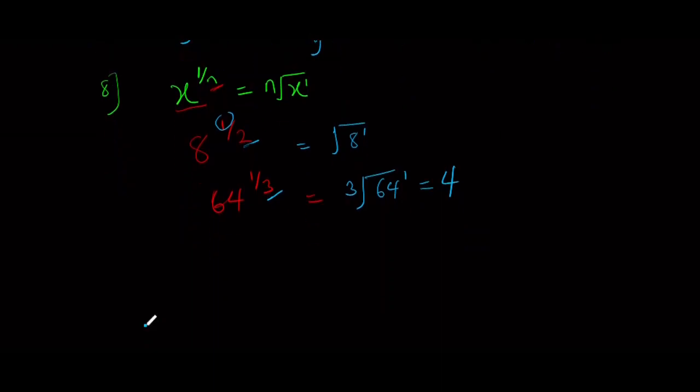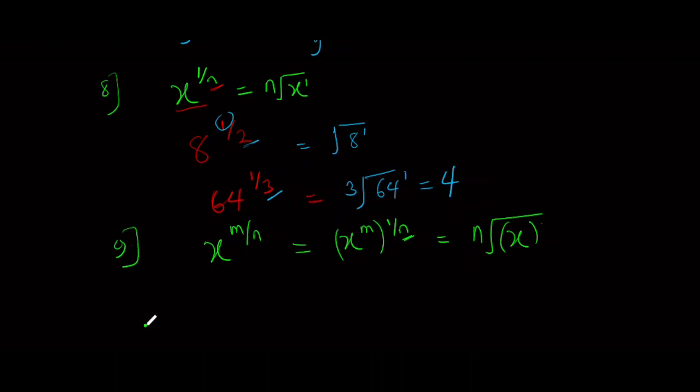Now let's look at the last rule. The last law of indices says x raised to power m over n. This simply means we can write it as x raised to power m, close bracket, 1 over n. And if we have this, you can see it's following the previous law we just considered, law 8. In that case, this 1 over n, the n will form roots. So we'll have the nth root of x raised to power m is what we obtain.